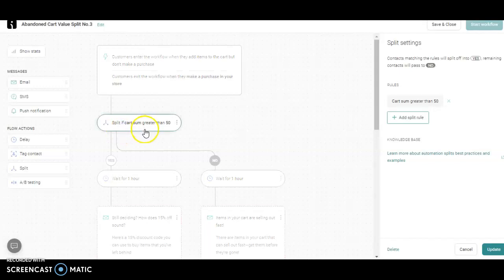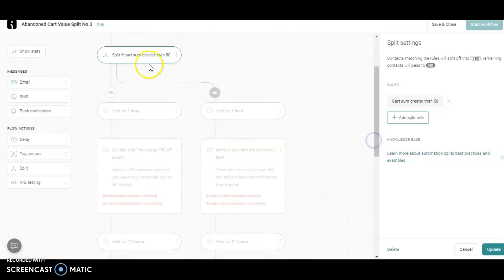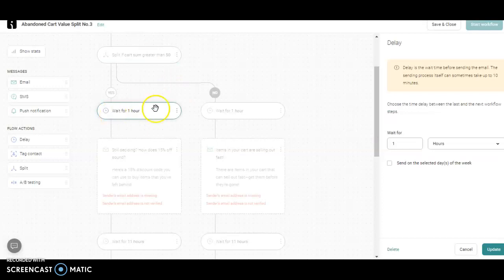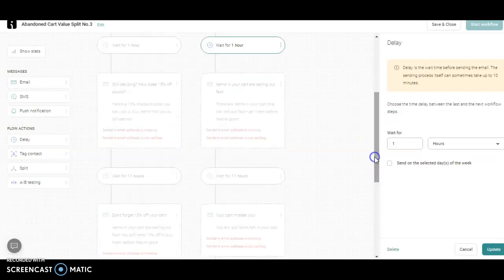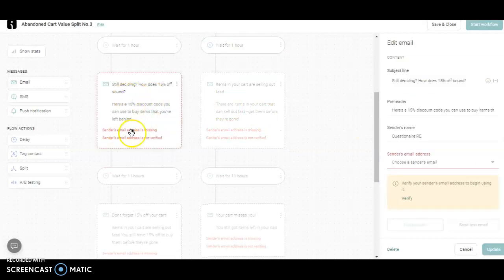This is split if cart sum greater than 2. So that's the option here. Yes, wait an hour, no, wait an hour. So depending on the buyer's response, to send that email, I will have my email.